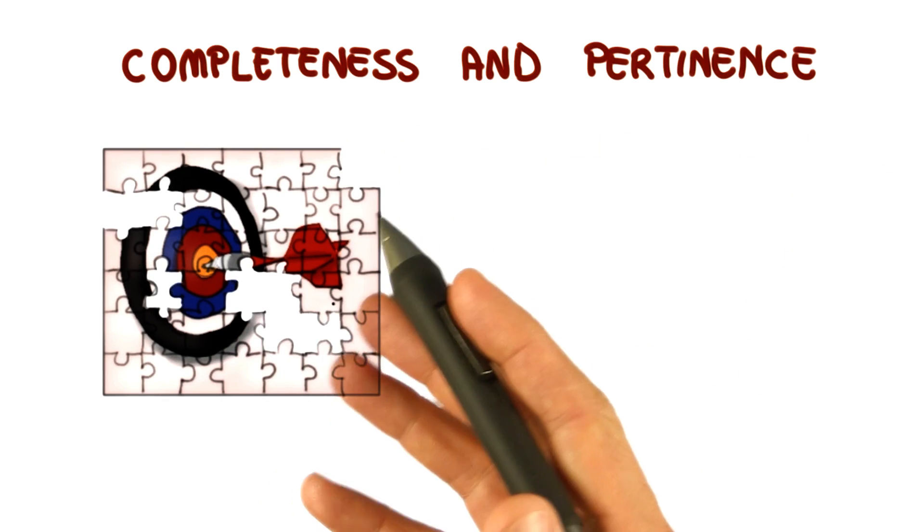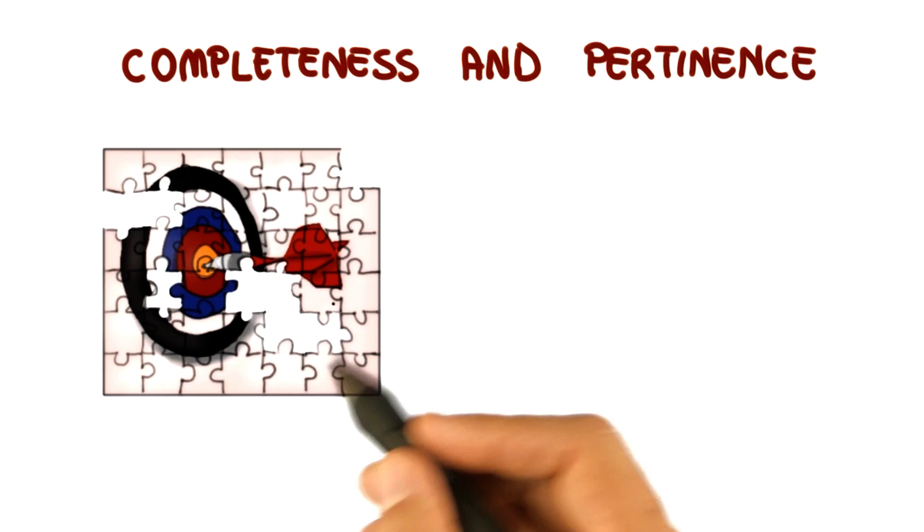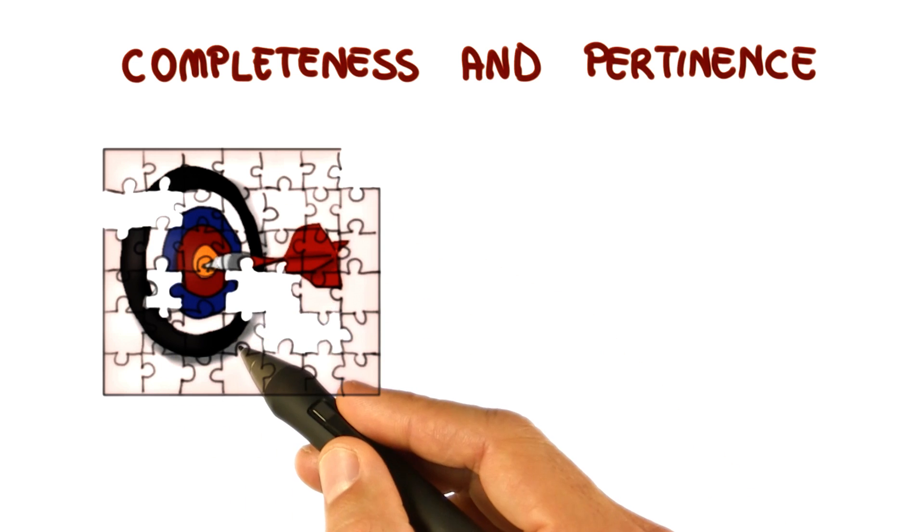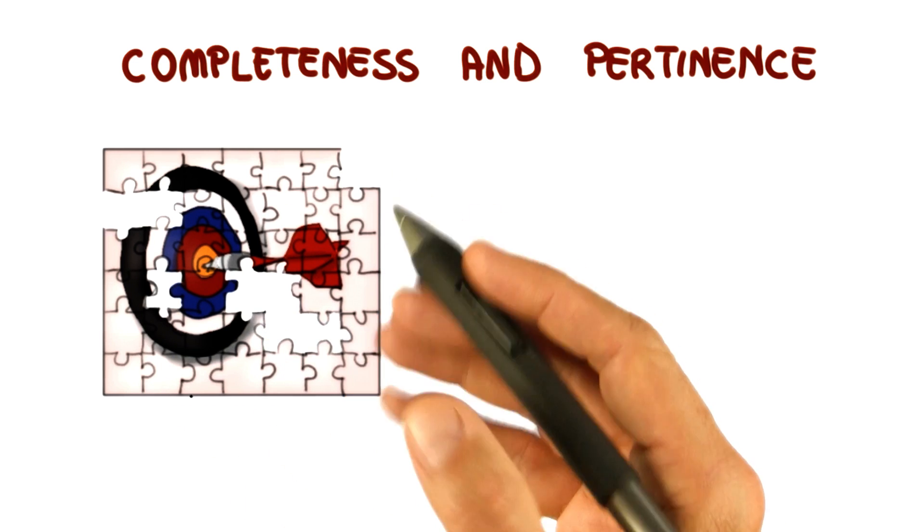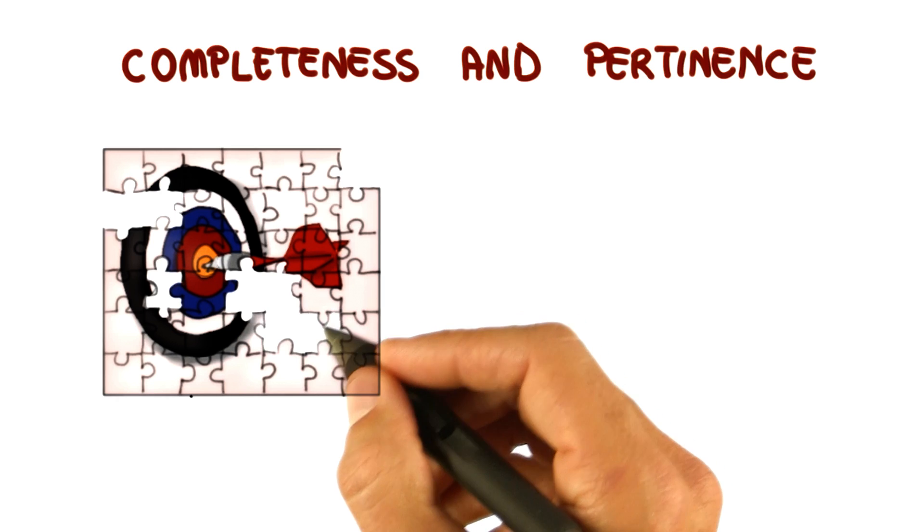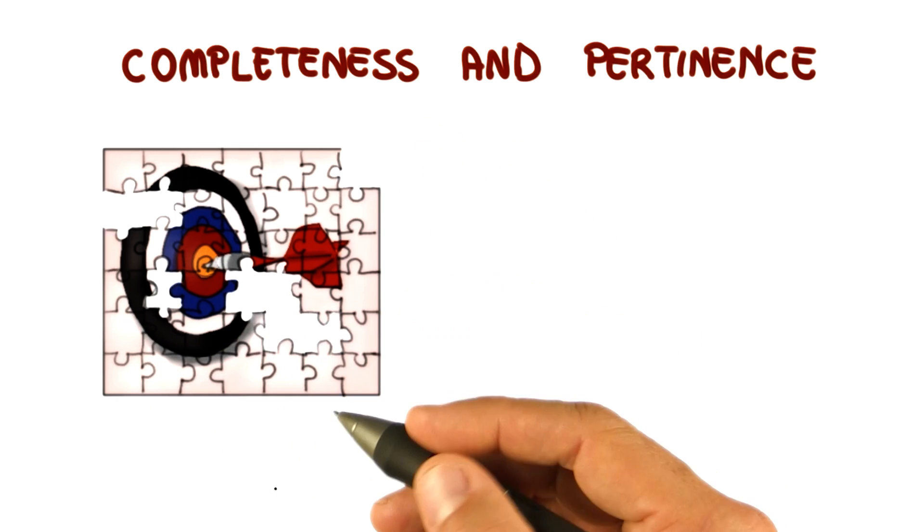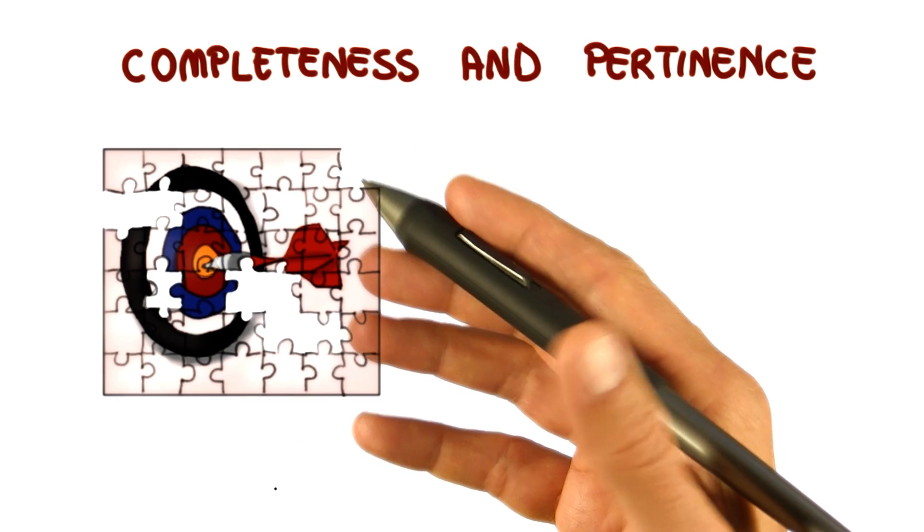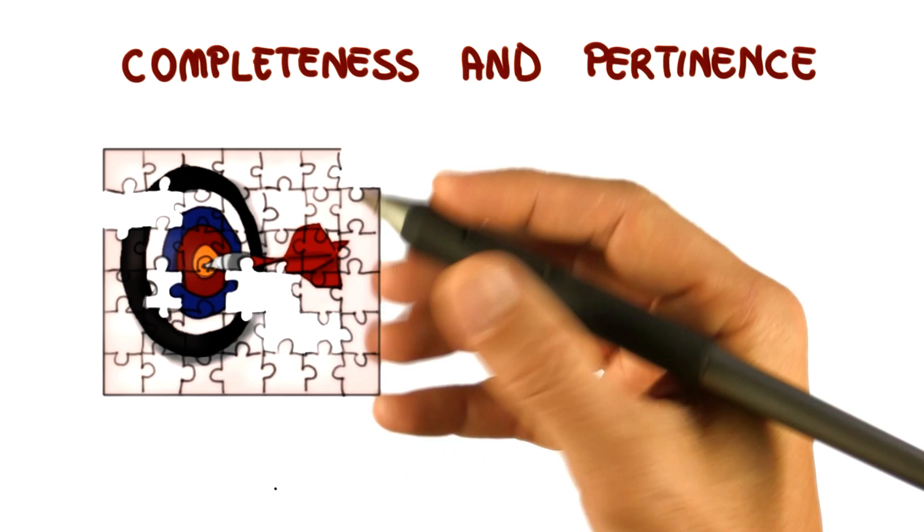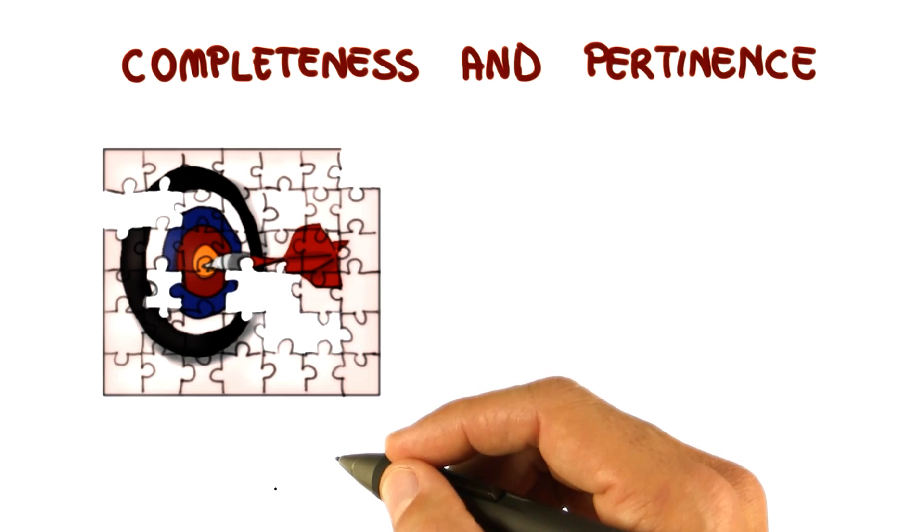Completeness refers to the fact that it is often extremely difficult to identify all of the requirements. That is, it is very difficult to have a complete picture of the purpose of the software. So what happens is that incomplete requirements are collected and the software is missing functionality that is important for the user.